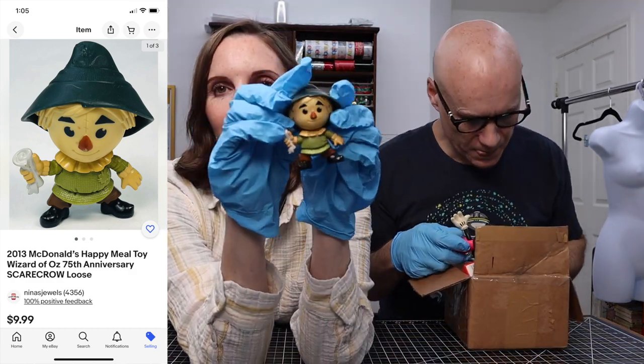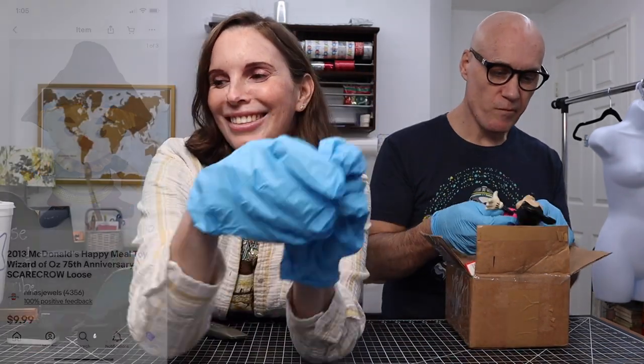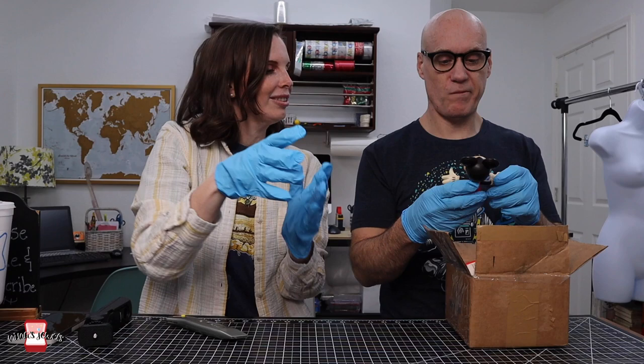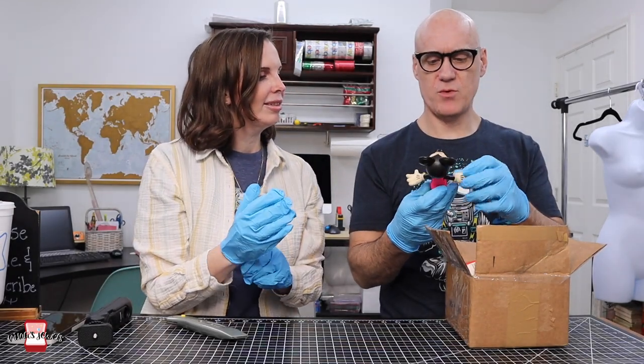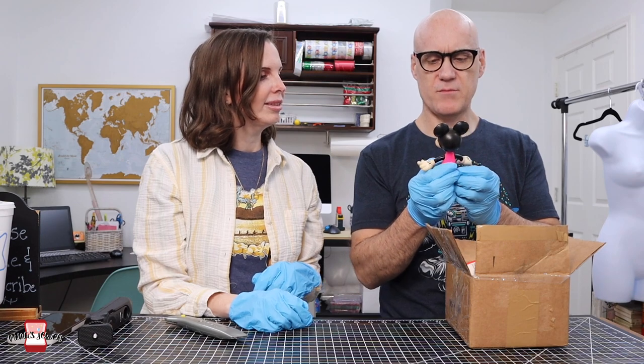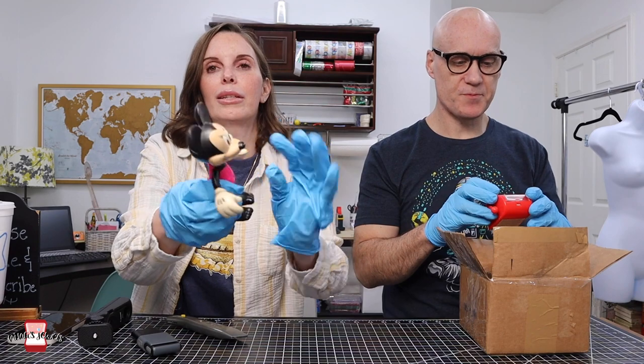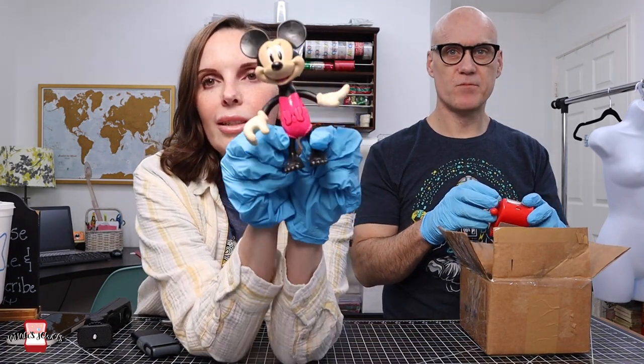Oh, these gloves. Sorry, they're way too big for my hands. Yeah, they're my size. Oh, that's interesting. It's a weird little Minnie Mouse, which she's got little bits that... Oh, you push buttons on her. I don't know what this is. This is what she looks like.